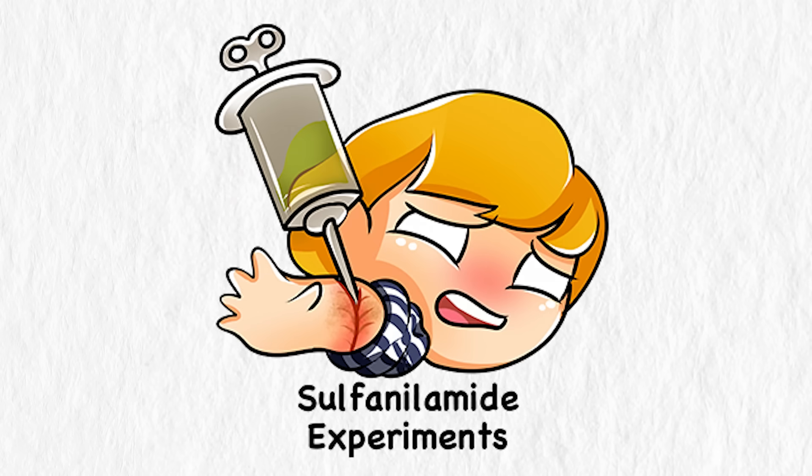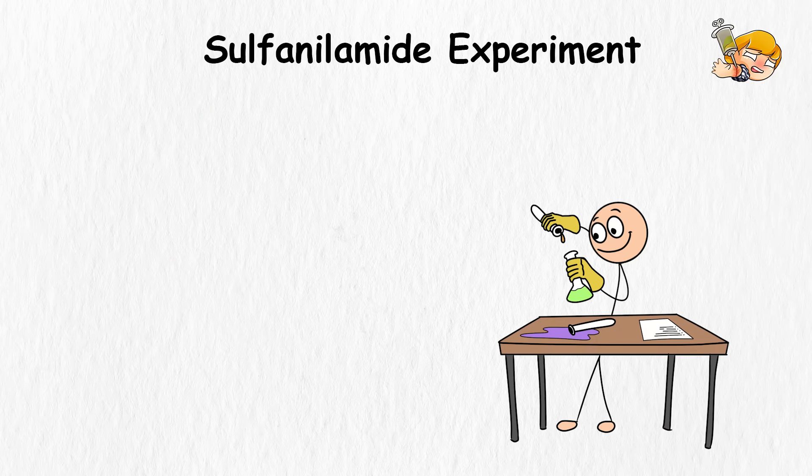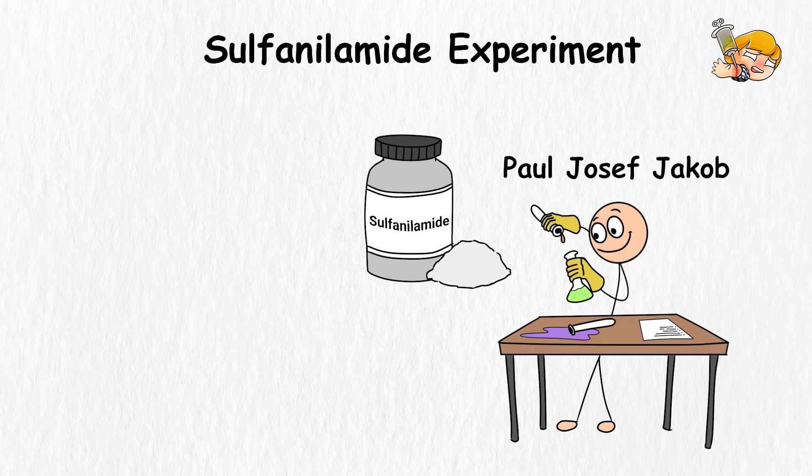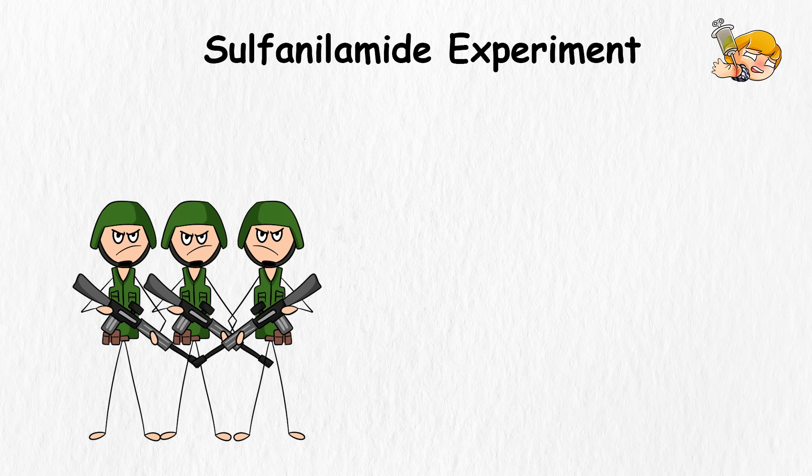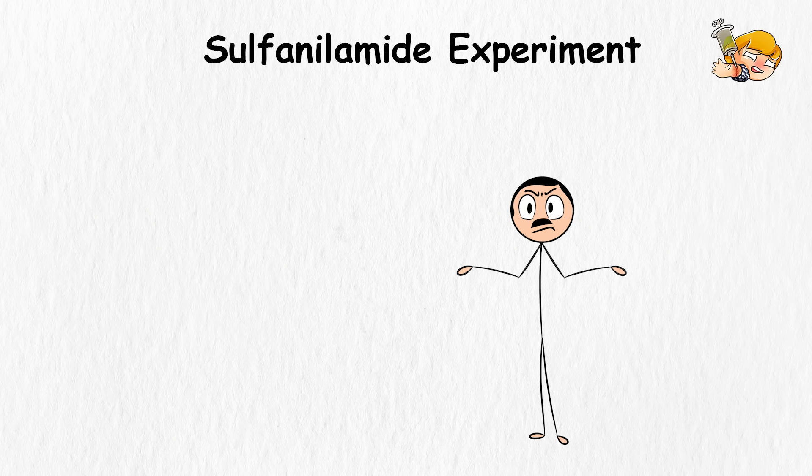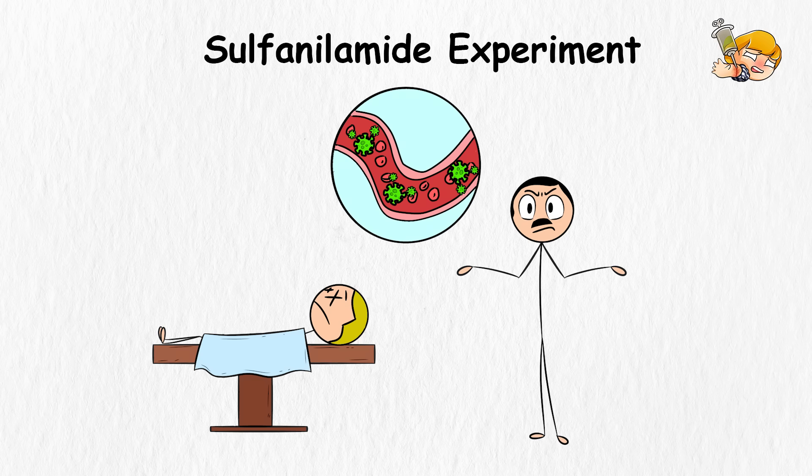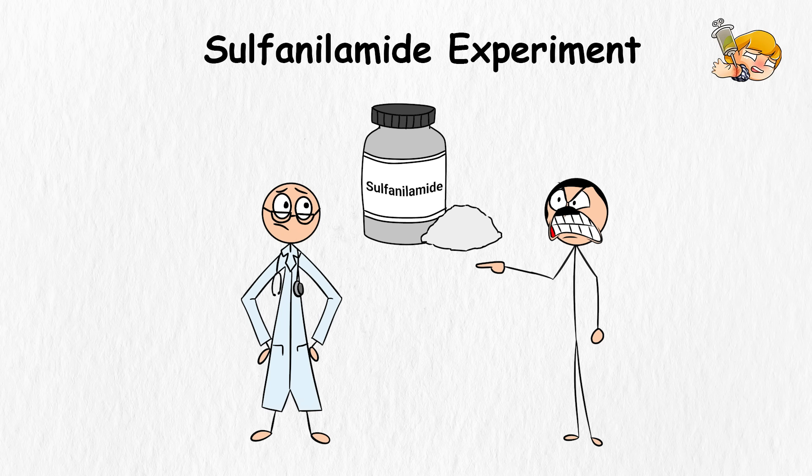Sulfanilamide Experiment. So, three decades before Hitler declared war on the world, an Austrian chemist known as Paul Josef Jacob discovered sulfanilamide, an antibacterial drug. But what does this have to do with the Nazi experiments? Well, when the war finally came, one of Hitler's closest pals, Reinhard Heydrich, was severely injured in a car bombing in 1942, and even though Hitler tried everything to save him, the man developed sepsis, an infection that ultimately killed him, much to Hitler's fury. Hitler blamed his personal physician, Karl Gebhardt, for refusing to treat Heydrich with sulfanilamide.